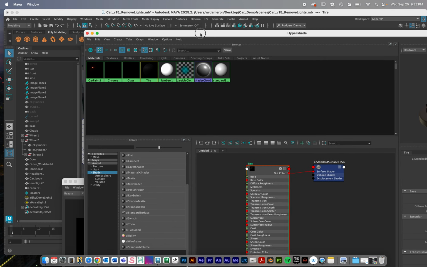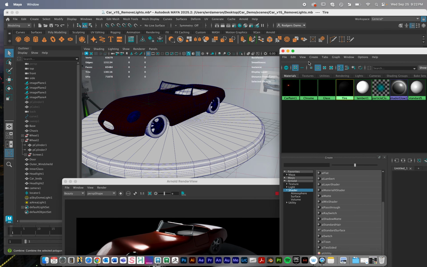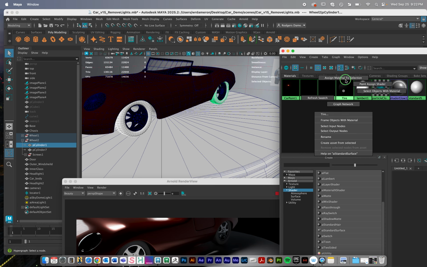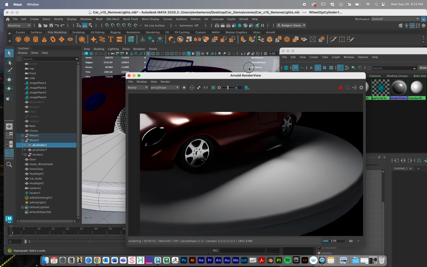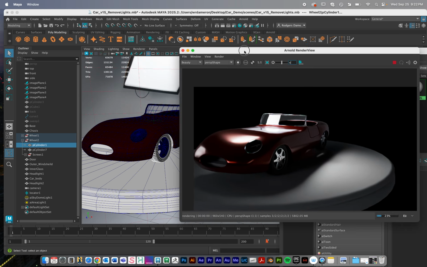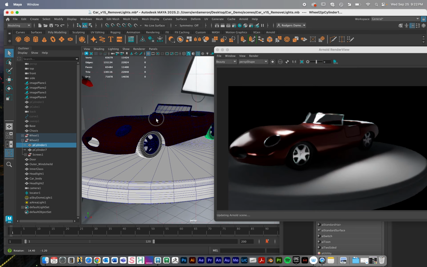Let's just see what this looks like. So remember I named it right here. And so I'm going to select both of my tires. So click on that one, hold shift, click on that one, and then right click, assign to material. Let's check our render down here. This is a dark render, so I can kind of get away with some stuff. You know, that's looking pretty decent.